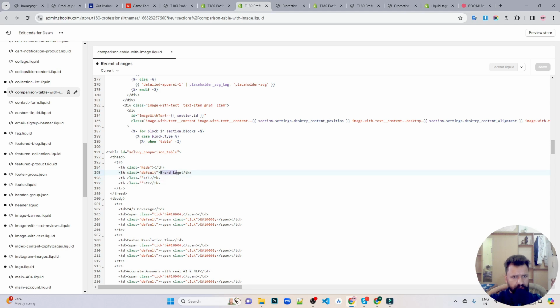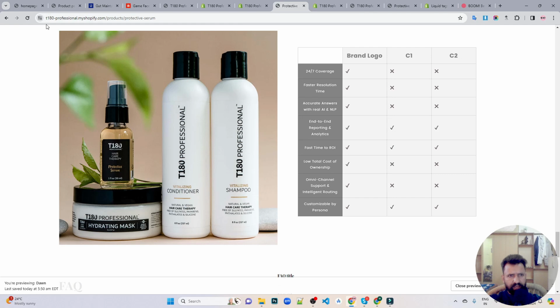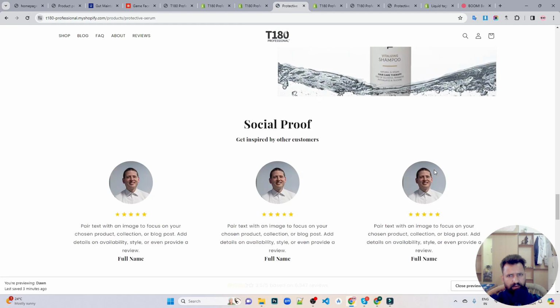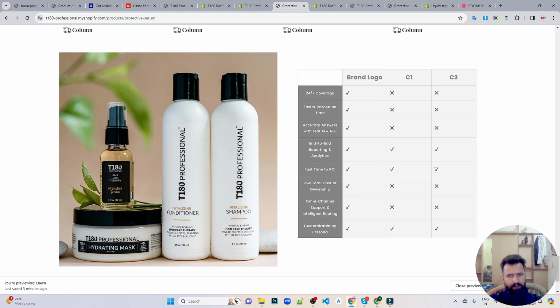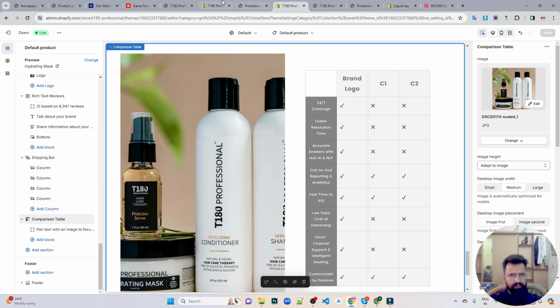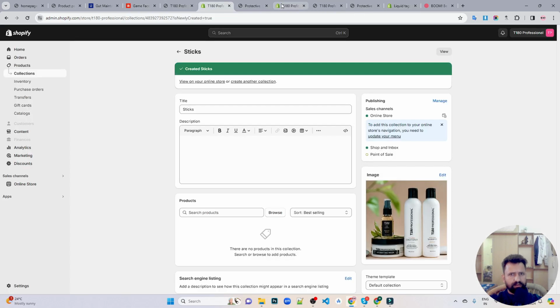So if I remove the class default, what will happen? Would that make any changes to what we have? Nothing. So it will not change anything. So I'm going to remove this class default.